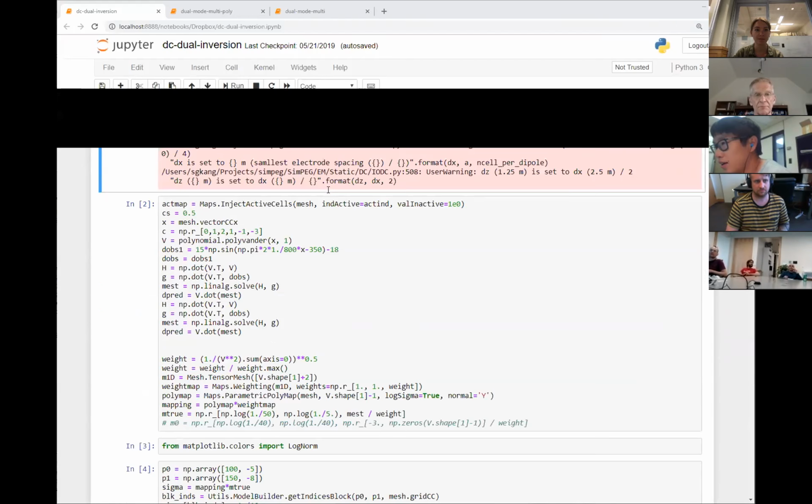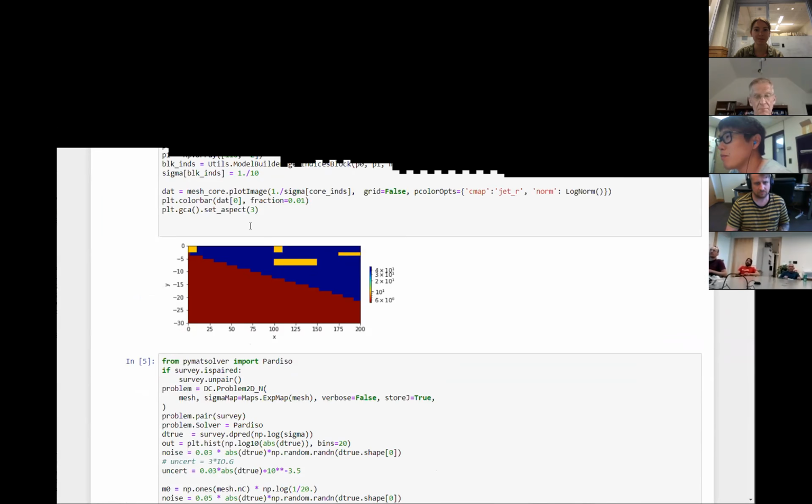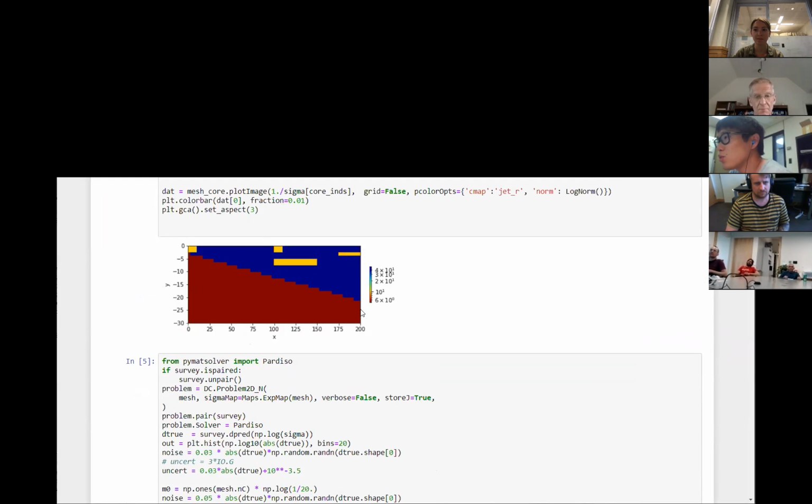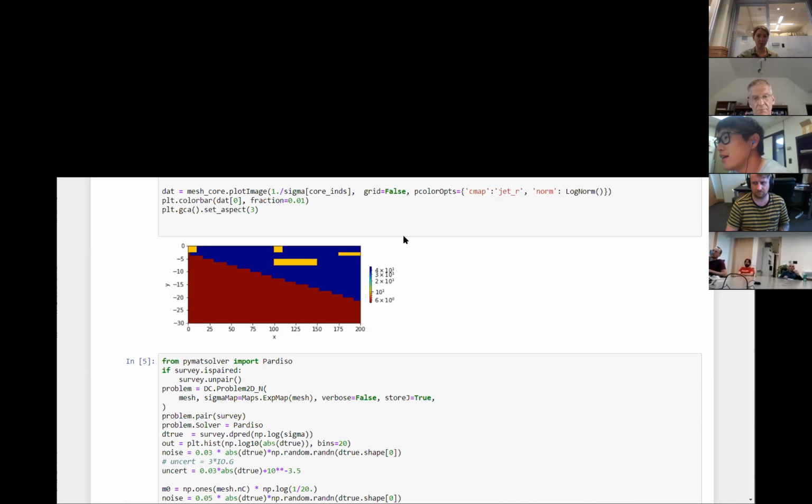So here's an idea. This is a model. I was working on a seawater intrusion problem, and you have an interface between fresh water here and the seawater. That's your main interest, but you have other structures on top of that.